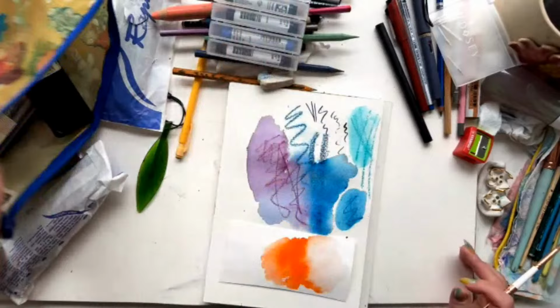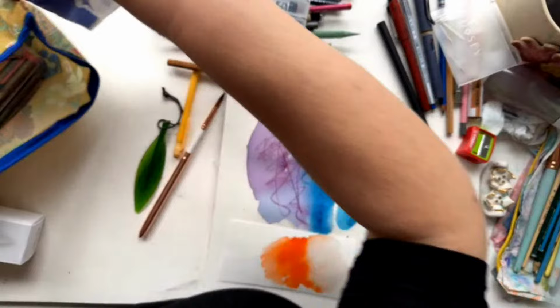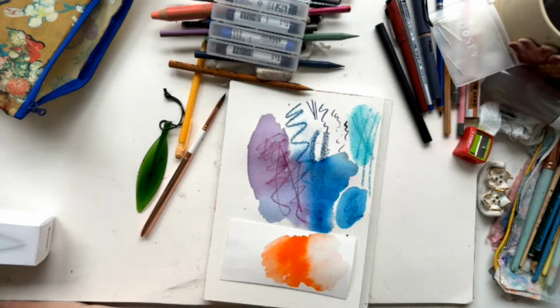I'm gonna put these, got a little bit of something on the side here, I'm gonna put away for a little bit later on. There's a reason behind that. What else do I have?